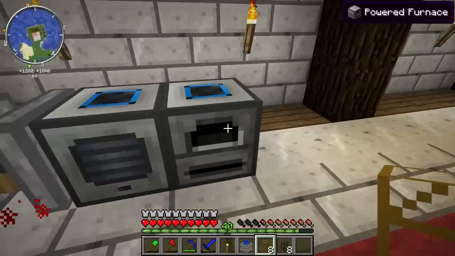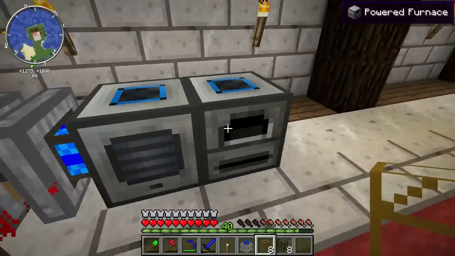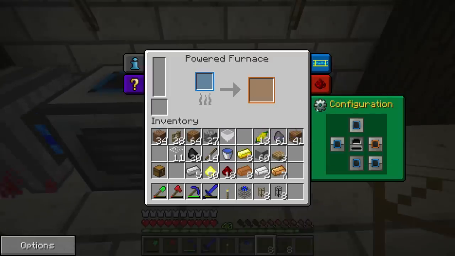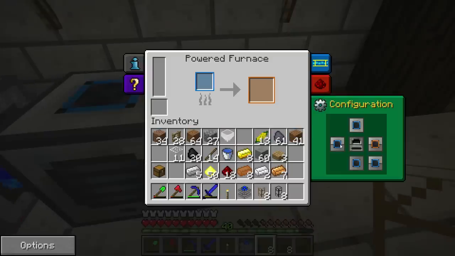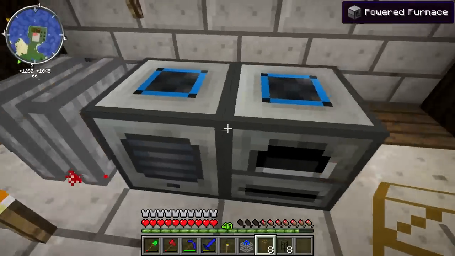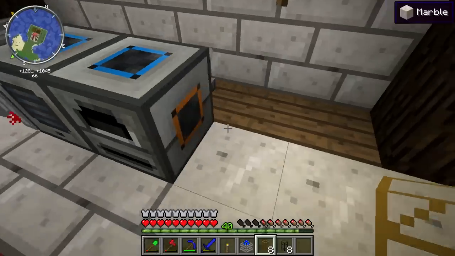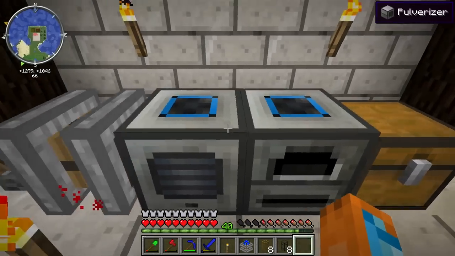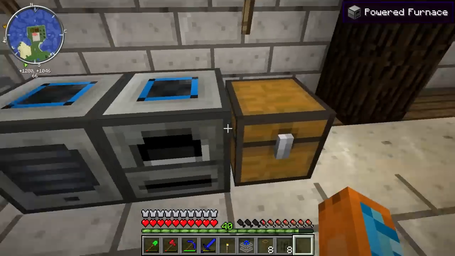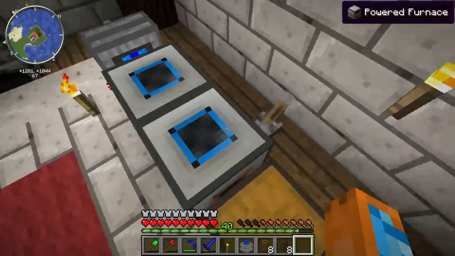But I did place the powered furnace next to it. Remember how this red output is going over here? Well, that's perfect. As long as this side here is set to blue, and you can't see it, that means everything will be received from that side, or any other side with that blue interface. So it'll smelt anything and then push it over to the orange side. If we put the chest right there, it'll take all the stuff and go into the powered furnace and then into this chest, which is great.